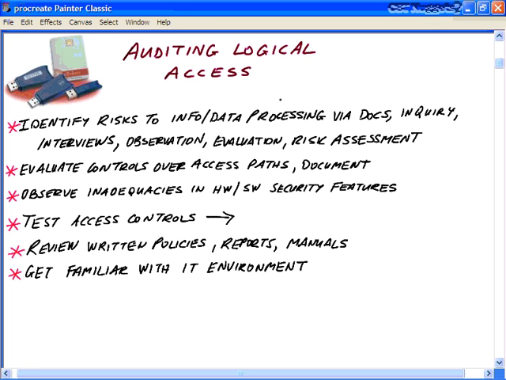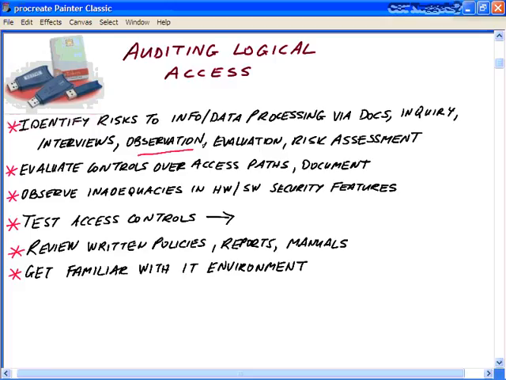How do we as auditors identify risks to information, to data in transit and data in storage, the logical access? Well, we do it using existing documentation from the professionals who went before us, documentation and reports that are generated from the security baseline that we just talked about, doing inquiry of security practitioners, administrators, and data owners, conducting interviews, general observation on a weekly basis. Again, this is all part of that baseline process. What are the results of that interview and observation process? Evaluation and overall risk assessment.